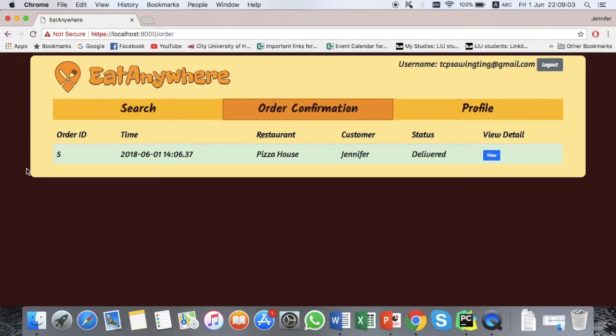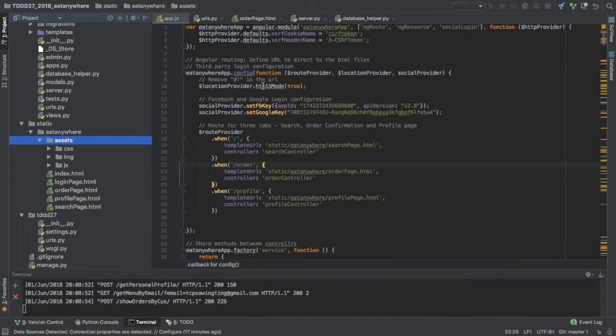So we found a solution online which is commonly used, Angular routing. In our JavaScript files, we have Angular routing configurations here, and we separate the views by our tabs, which are the search page, order page, and profile page.